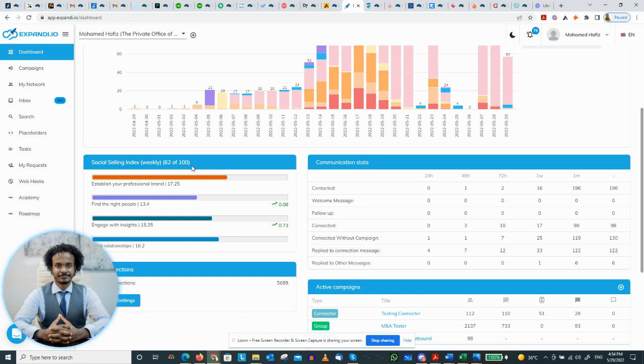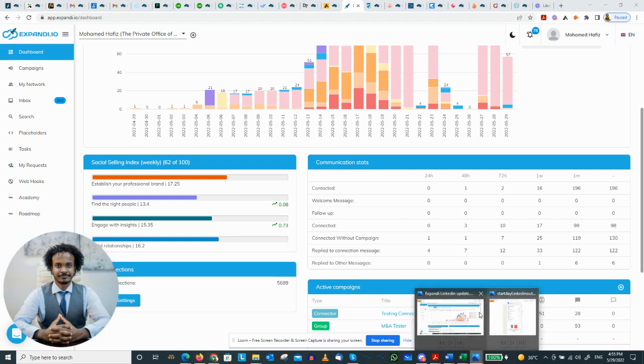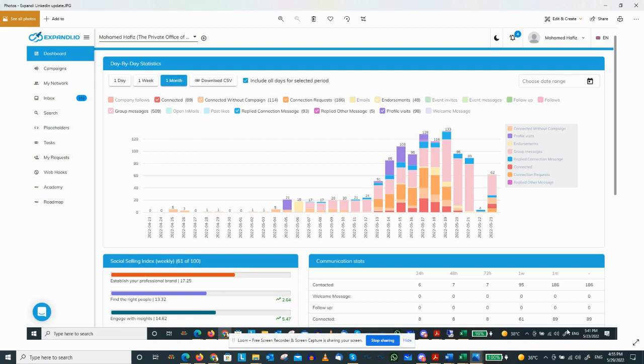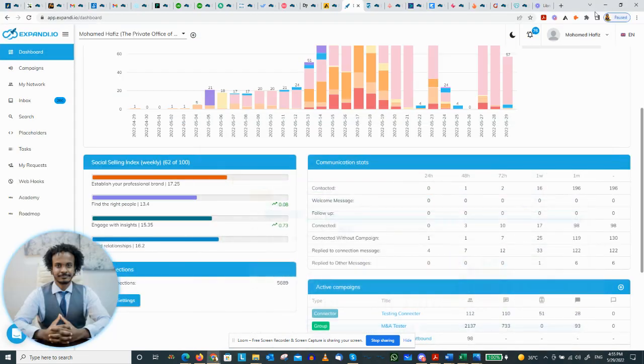It used to be better before because I had less network and I was more engaged. But when I started this, it was actually 51, and then it became, I will show you here some stats from older dates, let's say it became 61, and then this week, it's updated weekly, it became 62.